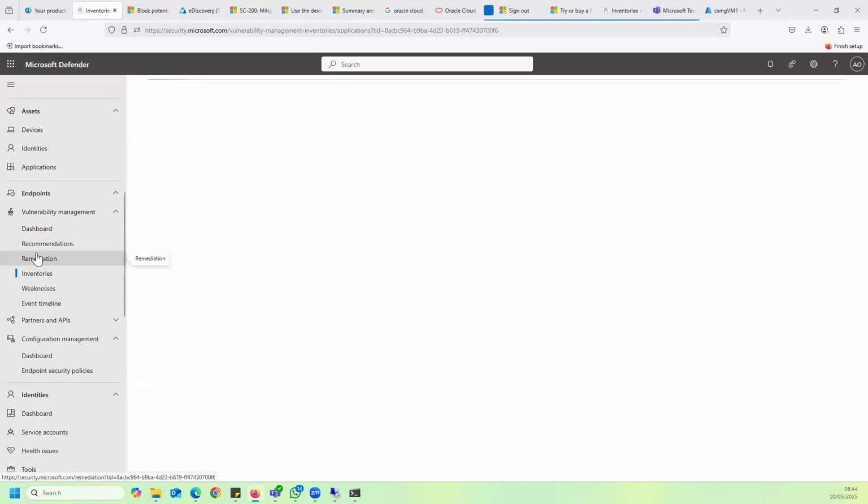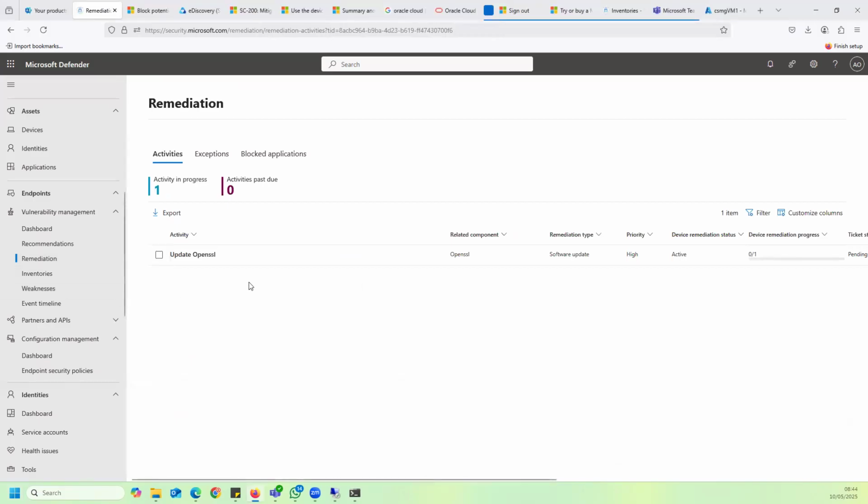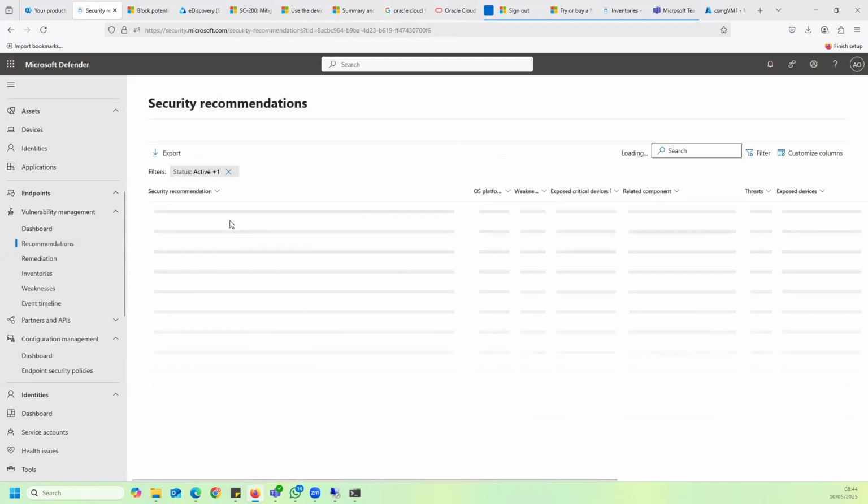And when you do an update, in terms of remediation, you see the update that you have done. Whatever you are updating, you see it. I think you're seeing this one here because I actually requested an action to update OpenSSL.